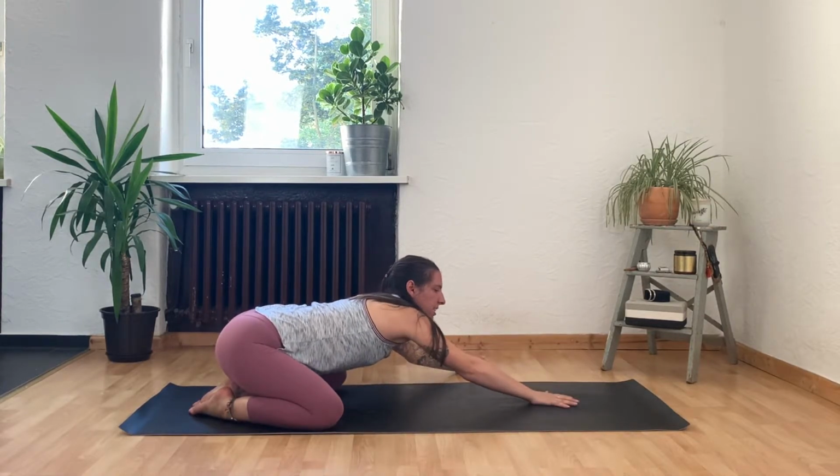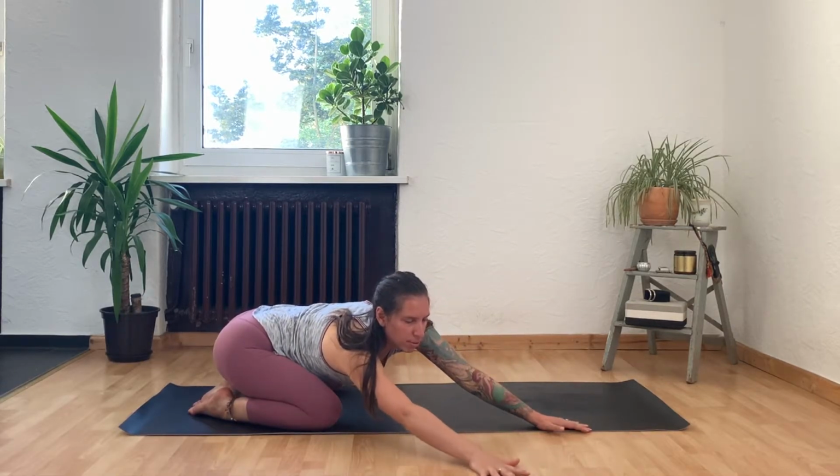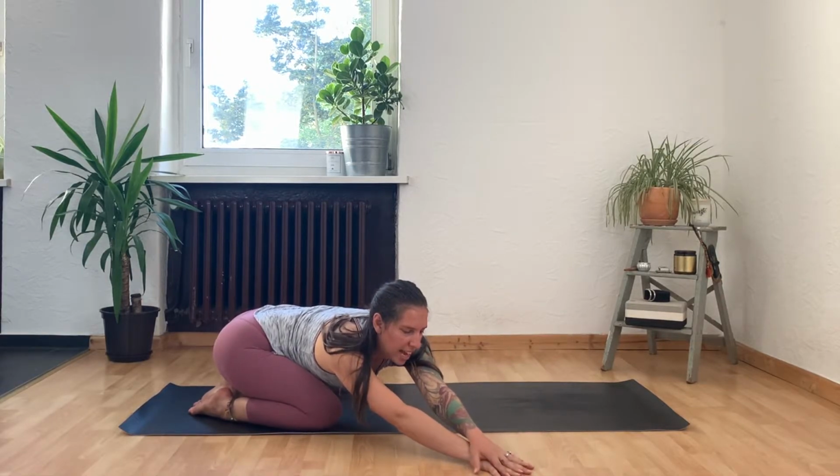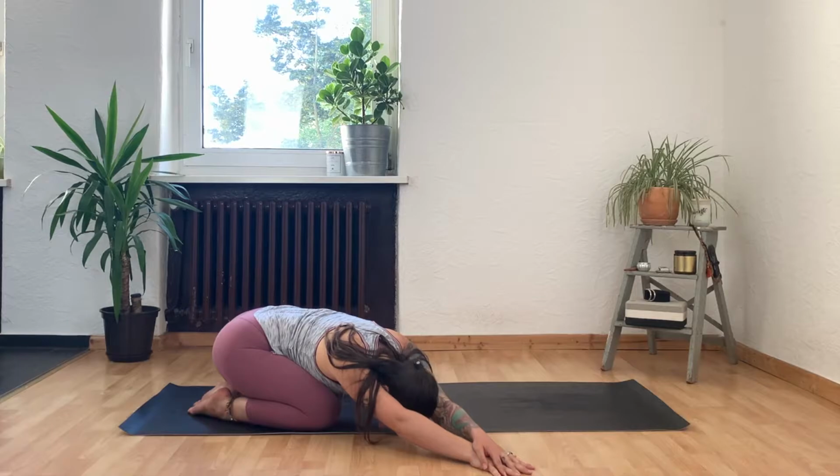Start to walk your hands back to center, and now we're going to move them over to the right. So bring your right hand flat and your left hand on top of it like a little snappy turtle. And then sink your hips, release your head back down to the mat. Nice. Inhale, expand through your left side body, your left rib cage. And exhale, left glute sinks a little lower to the ground. Nice.